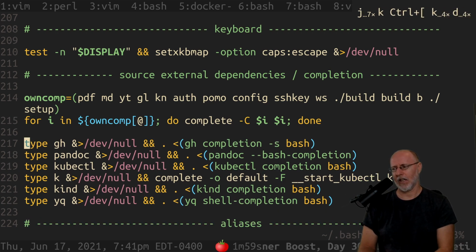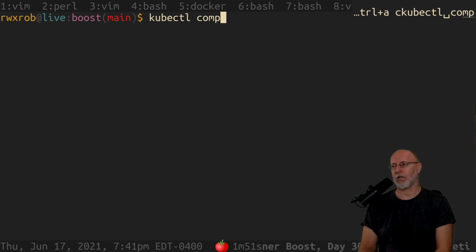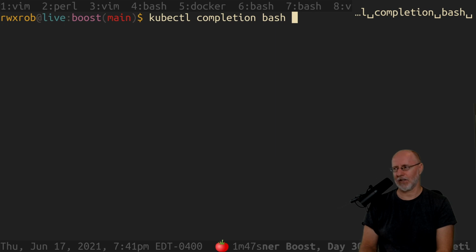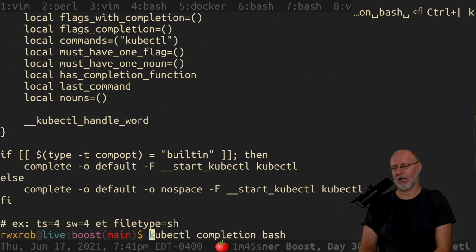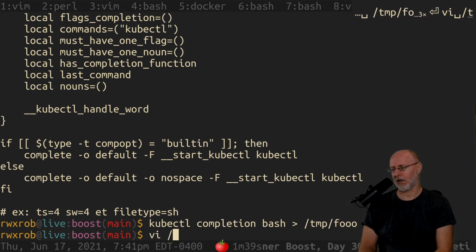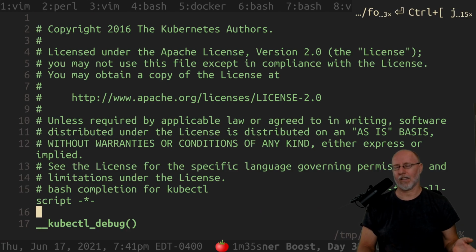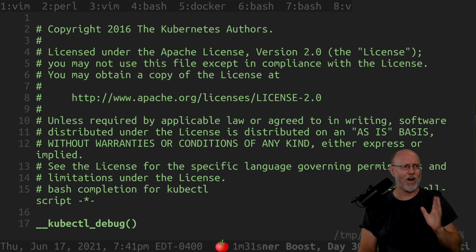Look at this one. Kubernetes and Docker and all these are using this thing called Cobra, which I detest because of this. If you do completion bash, I mean, the bash code is not even good. So this will print out, you guys see how many lines that is? Let's do it. Temp foo with three foos. All right, so this code gets spewed. Why they put a comment in here, I have no idea.